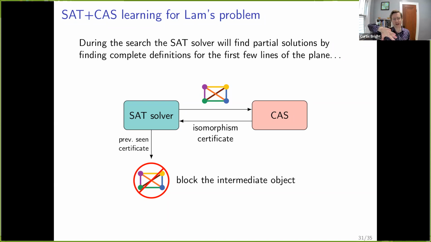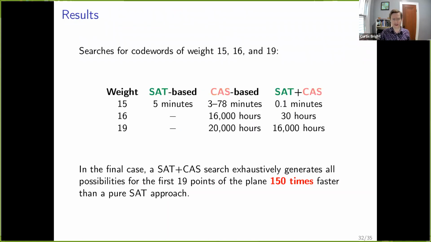You don't want to consider it anymore because you already considered the exact same object. Like imagine you rotated this thing 180 degrees, you get something which looks the same to the human, but to the SAT solver, it looks different. But we block it because we don't need to consider it again, right? We only care about projective planes up to isomorphism, right? So this is dramatically going to speed up the search when there's a lot of symmetries which exist in this search.